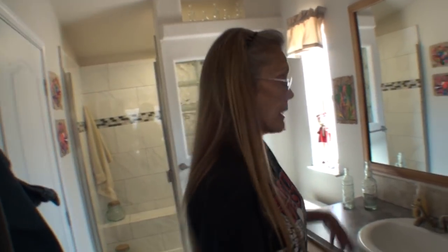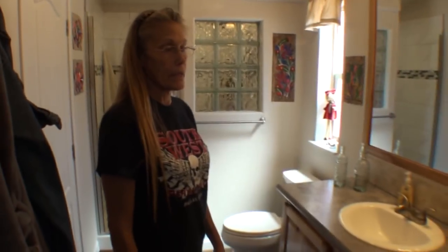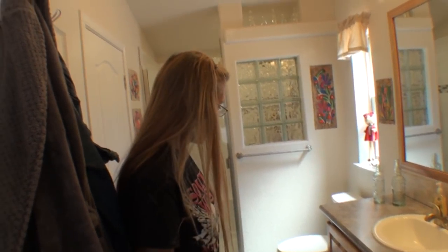Buy them with your house. It was cheaper to buy them with the house, because we did go to Lowe's and price mirrors. Pete didn't want to get it. He thought we would save money if we did it ourselves. Yeah. But mirrors are high. Something I want to talk about that's really important.